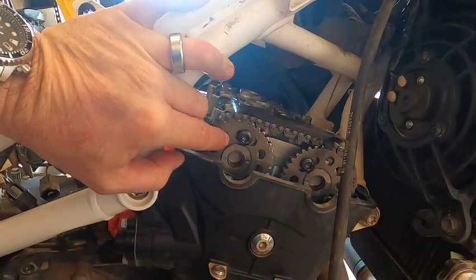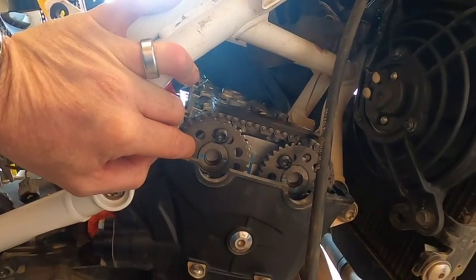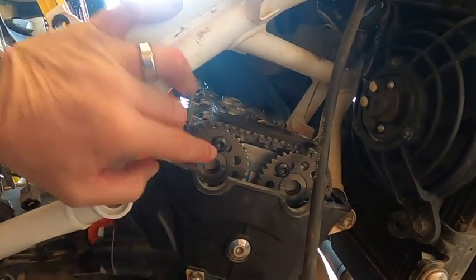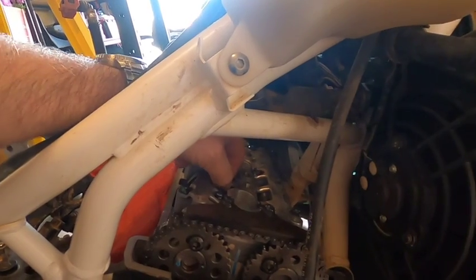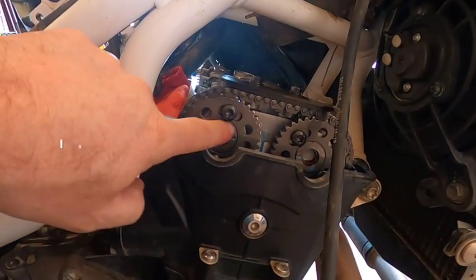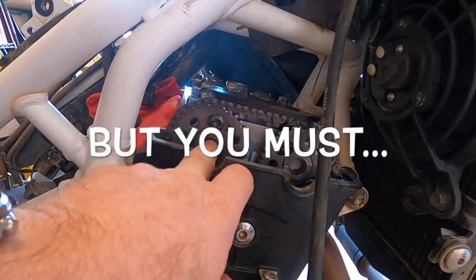I don't understand why they want you to loosen it if you're not going to take it off prior to removing it from the engine. My thought is I don't want to do that step. I'm going to attempt to remove the cam ladder plate, I think they call it, and remove the cams without loosening the sprockets. That way it should go back together with the same timing, and then I won't have to worry about that.